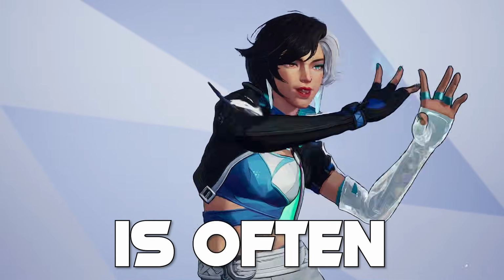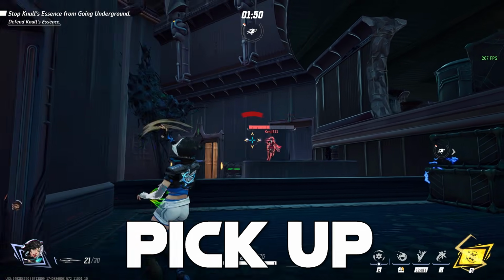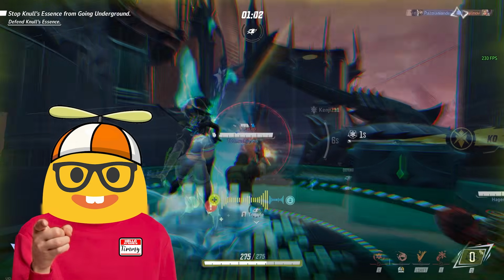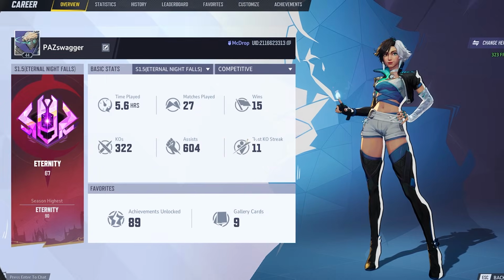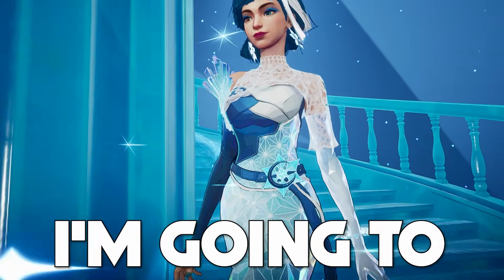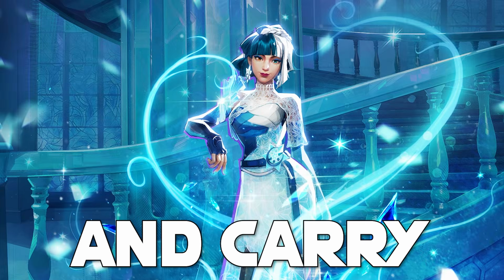Luna Snow is often recognized as one of the easy supports, and even though she might be simple to pick up and play, the difference between a person filling Luna and someone that is a Luna player is quite noticeable. My name is Paz, an Eternity support player on the competitive ladder, and I'm going to tell you the things you actually need to know in order to pop off and carry on Luna Snow.